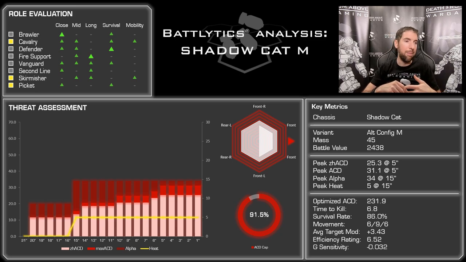Or, what's the Nova Cat that Tom used against me? Is it the C with all the LRMs? One of those dumb mechs. And you just get in there at 6 inches, at 5 inches, and you're just chewing them up, right? To the point that they have to turn and start to shoot you.